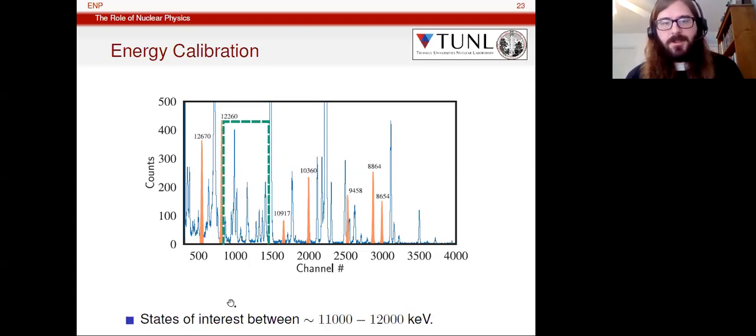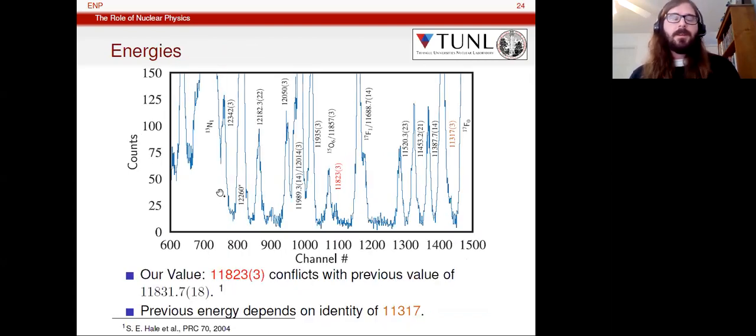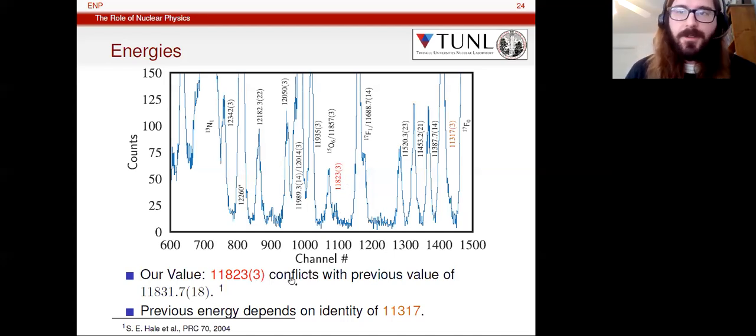And once we know the energies, we can see that the state of interest lies in this window here, around 11 to 12 MeV. So I'm now going to zoom into this green box and show the results of our energies. These represent the weighted average over the 10 angles studied during the course of this study. So if we zoom in, this tiny weakly populated state in red is the state of interest that corresponds to this 138 keV resonance.